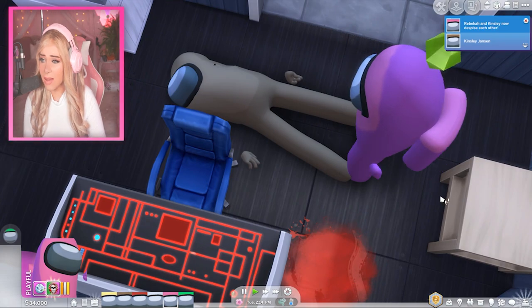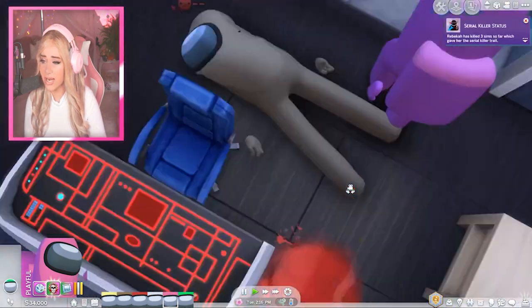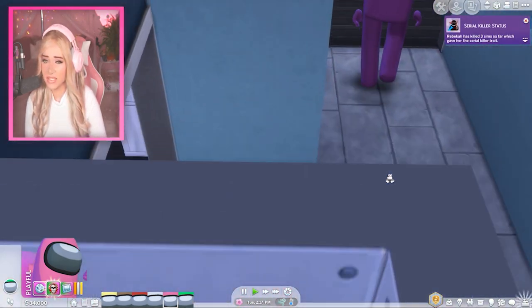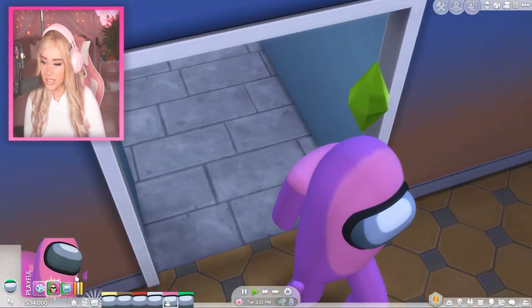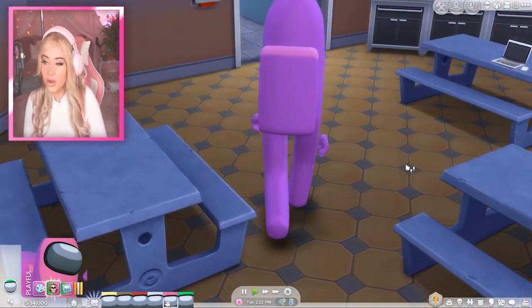Pink just stabbed him. Oh my God, there's blood everywhere. Rebecca has killed 3 Sims so far. Wait a second. I feel like she killed the other imposter. Did she? What is she trying to do now? Shoot!